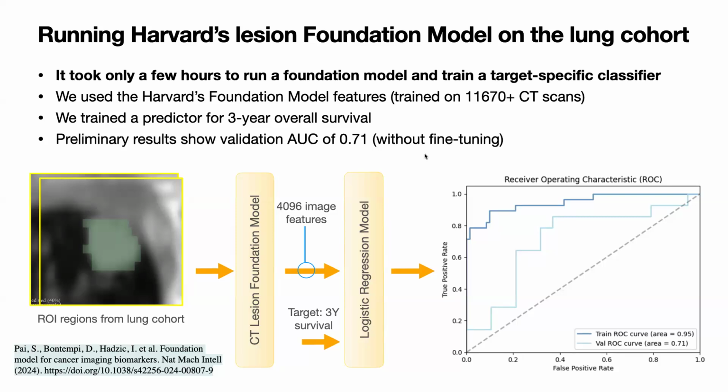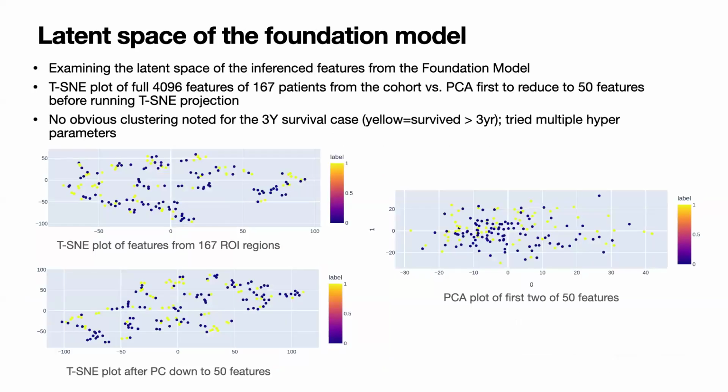I'm preaching to the choir: foundation models are very exciting in terms of how they can help us develop task-specific models more easily now, and more reliable, more generalizable models. I did try plotting the latent space of that foundation model, and in the couple hours I had, I didn't really see any localization of 3-year survival versus under 3-year survival. I didn't do any fine-tuning at all. I'm sure if I had fine-tuned this model with these metrics and these images, we would have seen some organization here. But I wanted to show the idea of what you might see and what you want to look for.